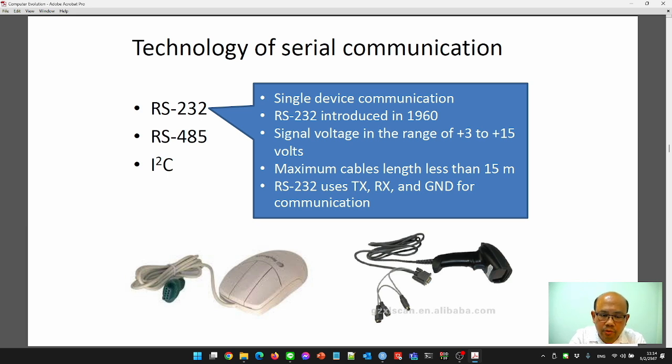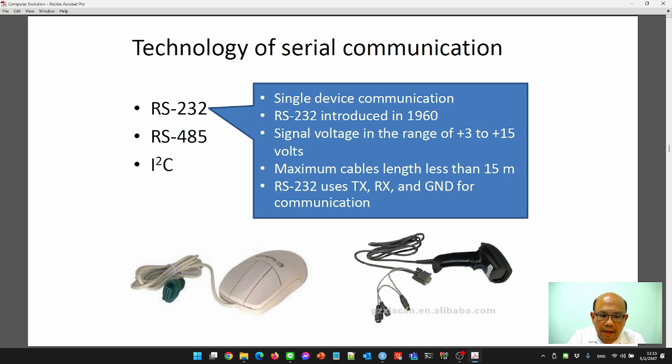RS232 has a voltage during data transfer between 3 volts and 15 volts, depending on the system. Some systems use a small voltage, 3 volts, for a short distance. For a long distance, maybe send and receive at a maximum of 15 volts. The maximum cable range is 15 meters.